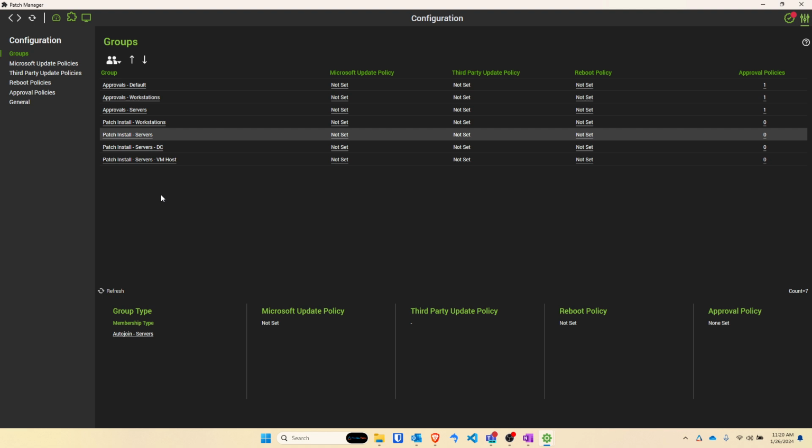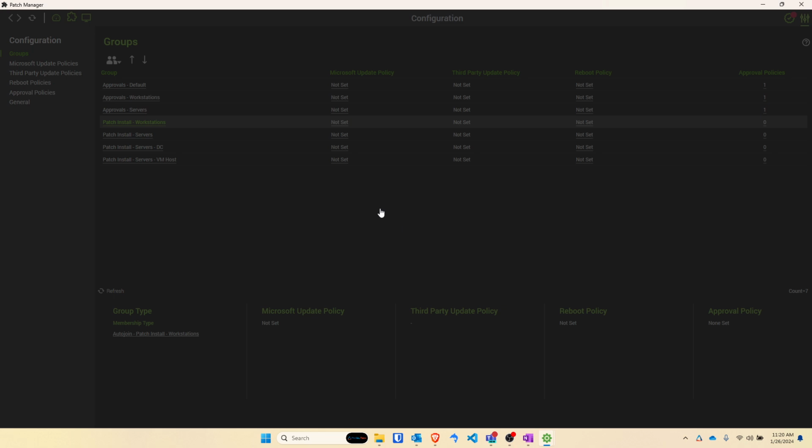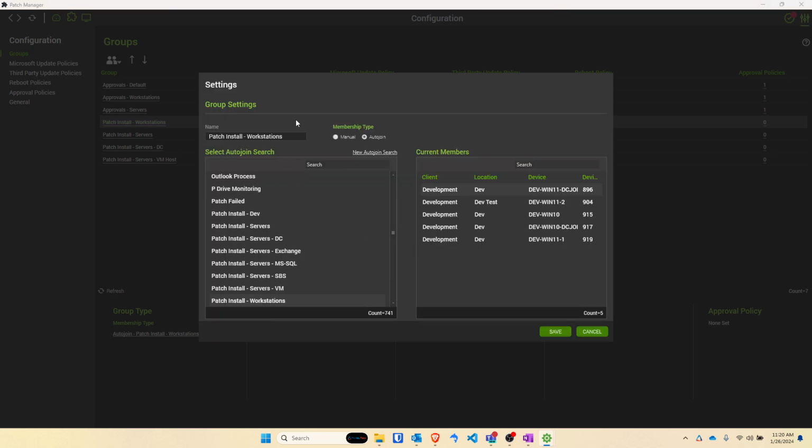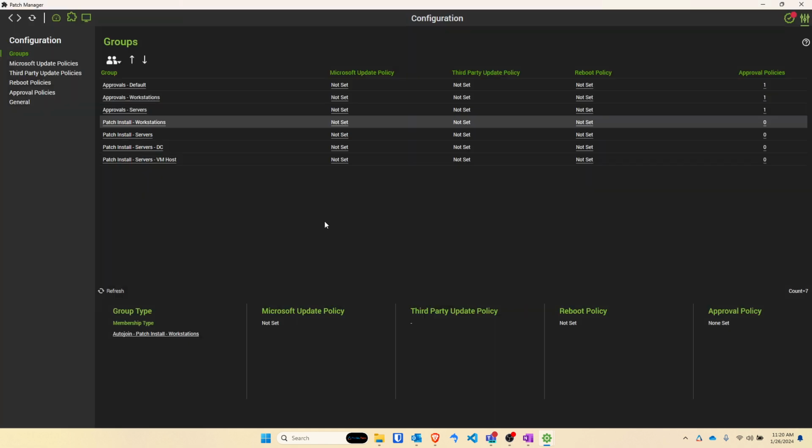And then all you need to do is have a way for machines to join that group where you can either have your technicians come in and manually populate it, or you can build a more robust system where there's a search that allows you to easily identify those lab machines and then will automatically pick them up and put them into the proper group. So those are the two different scenarios that I recommend using for enrolling machines into special patch policies based on the number of machines and how often you expect it to change.